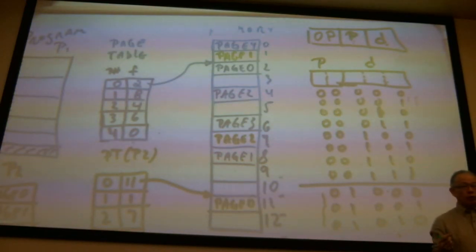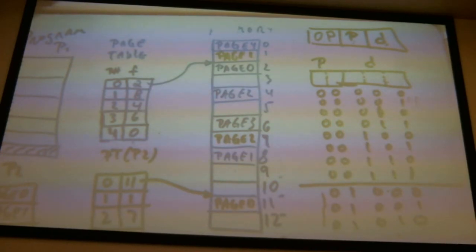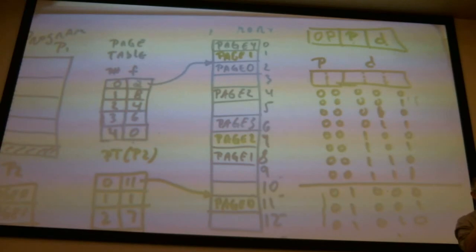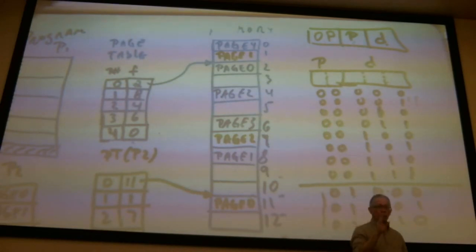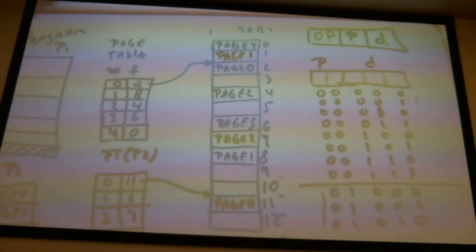Okay? So these are the 2 problems that we have to solve in order to use this memory scheme. And we will do it. We will find a way to have just 1 memory access in most cases, very few cases 2 memory accesses, and then we will find a way to run programs larger than memory. To run programs larger than memory, we're going to do that with a technique called virtual memory, but we have to introduce some more hardware to do that and some algorithm in the OS.